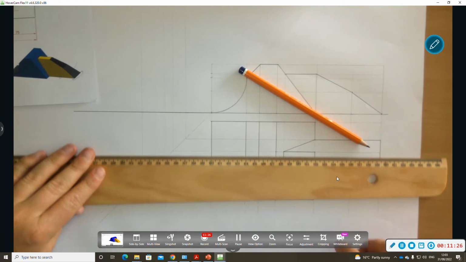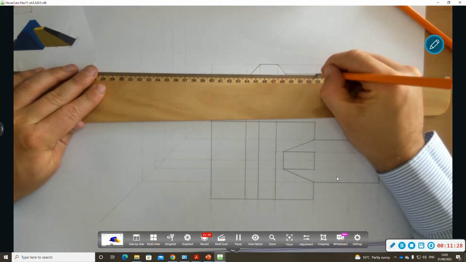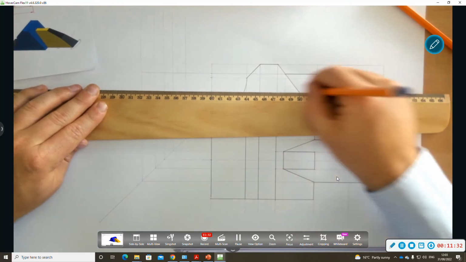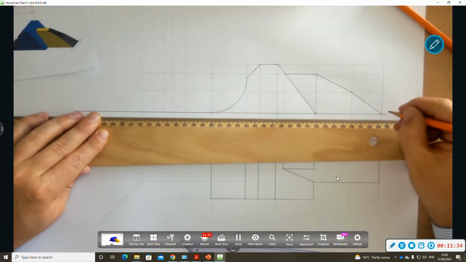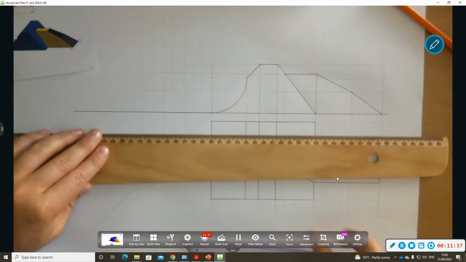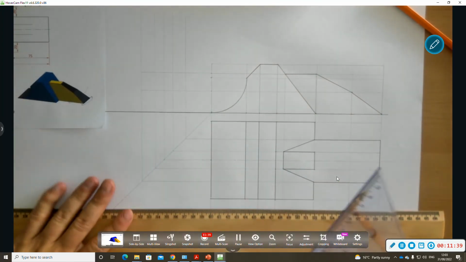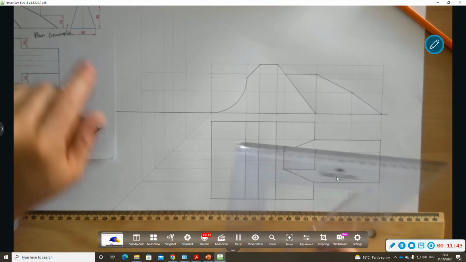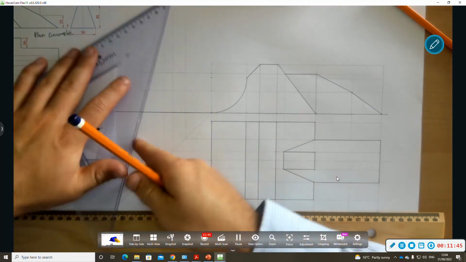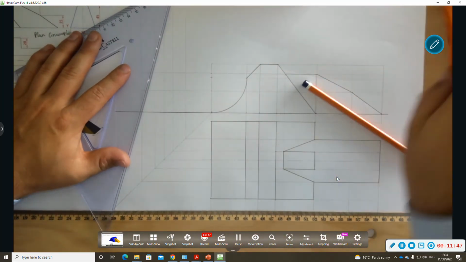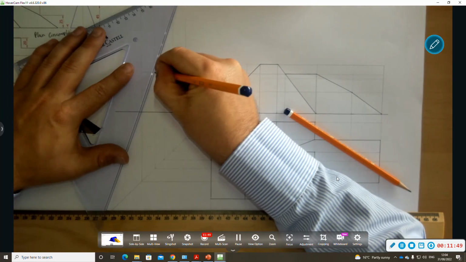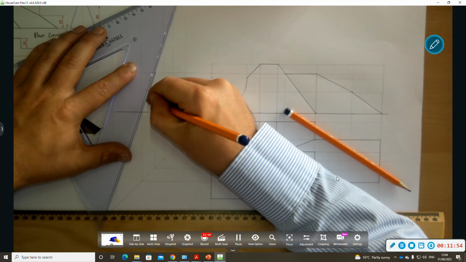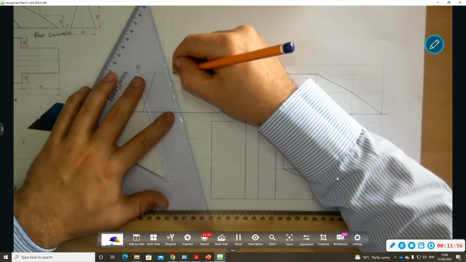Now I'll bring over the cross-sectional outline first. So our cross-section was 40, remember it was 45 high, and 50 wide at the bottom. So it's joining, this is it here. And end elevation.